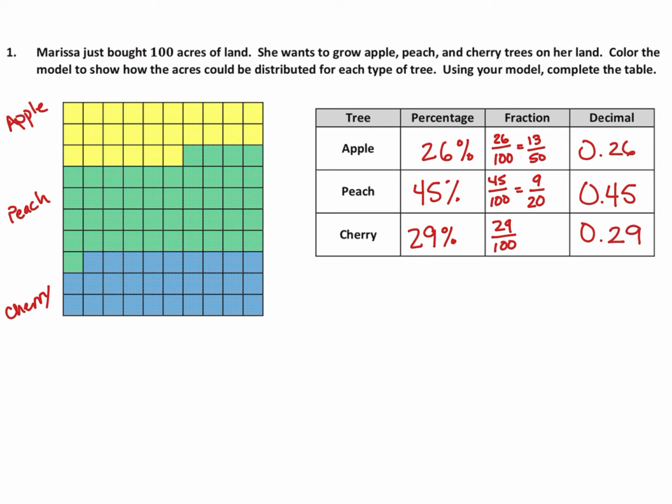Make sure whatever way you choose to color it, it matches the numbers. So say if you did 20 boxes for apple, your number here would say 20 instead of 26. And you get to choose however many of each type, but you want to fill in the whole grid with trees. So make sure all of them are shaded in at least one color.